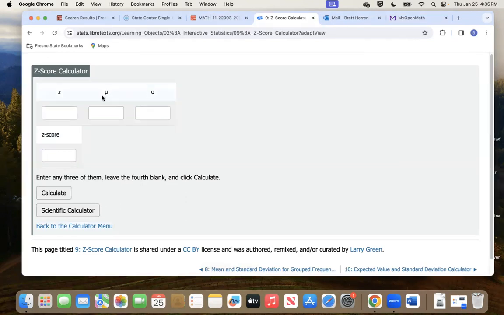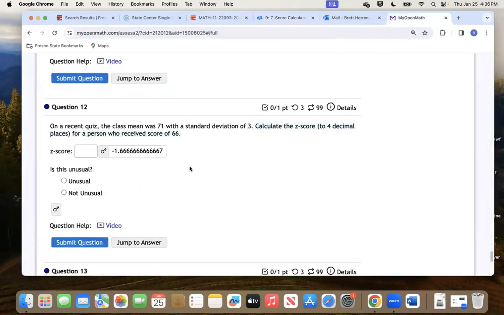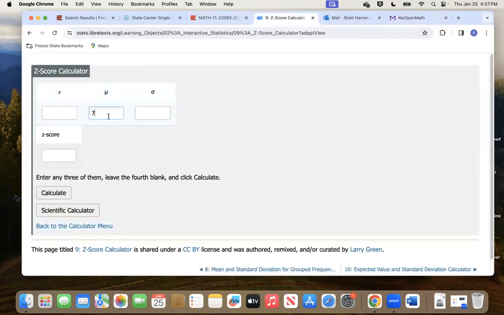That weird looking U thing with the little squiggle on the left, that's a Greek M, actually, even though you think that's a U. You pronounce it mu, almost like a cow, moo, but M-U, mu. It's a Greek M. Sorry that they just use Greek symbols. So anyway, it's a Greek M, and so that's the mean. When I go back to this question, I ask, what's the mean? The mean's 71. So I put right in there 71.